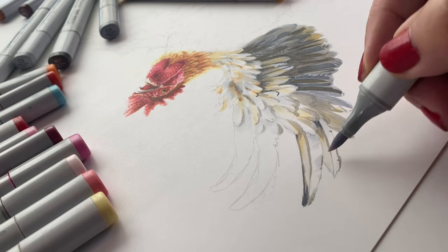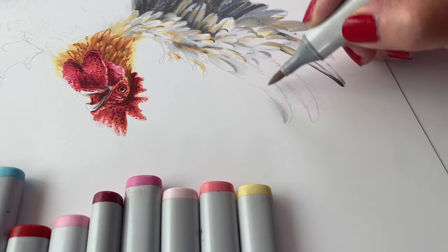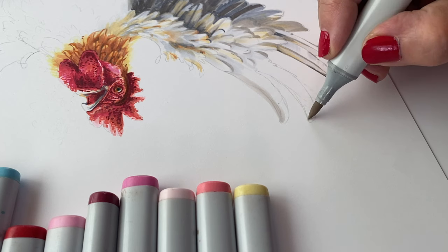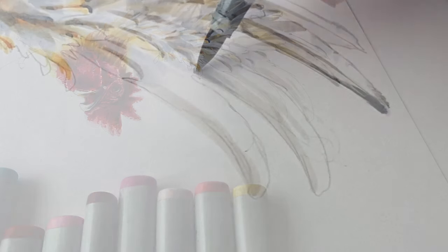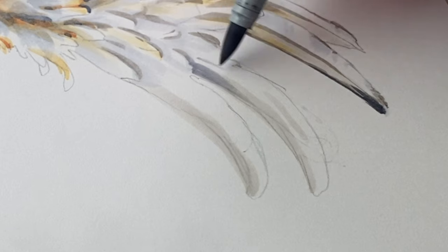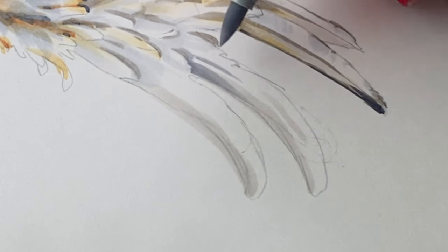I'm going to use some color in addition to those broken lines, but none of it is going to be solid color. I'm not trying to outline the whole thing — just trying to give it a soft broken edge that's going to look like it's flying in the air as the bird dances and flits those feathers around. Look at that nice long line I can get — I can even lift up, repeat that line, and keep stretching it, and as I get to the end I just lift up, which lightens it. It's much easier to do this with a lighter color; with darker colors it's more obvious because of the contrast, so practicing with lighter colors is sometimes more helpful as you're learning.